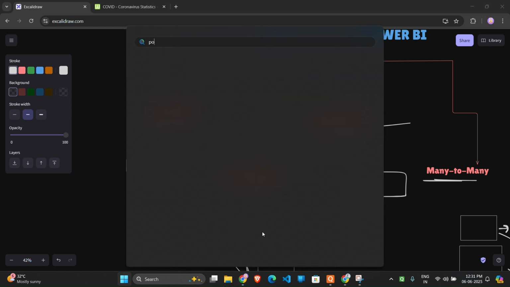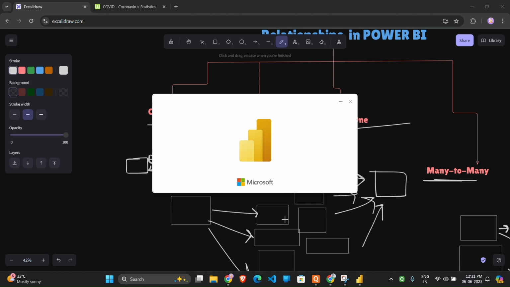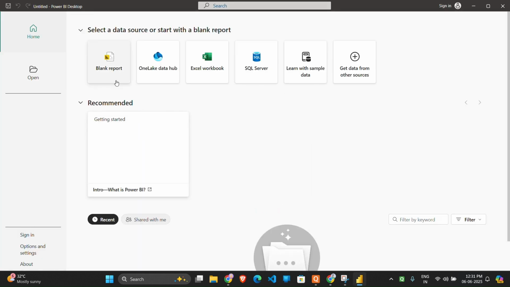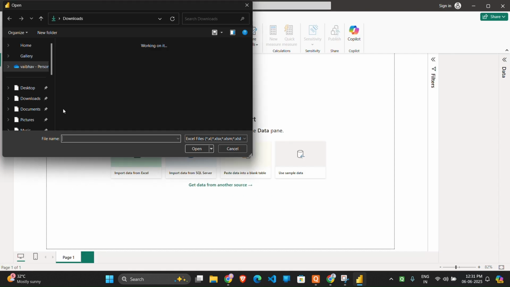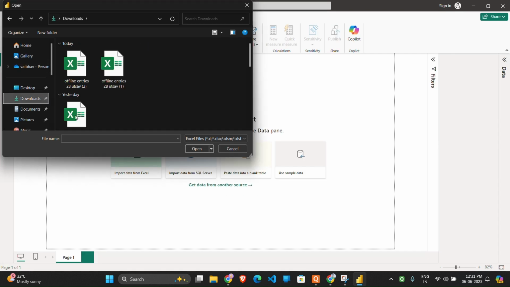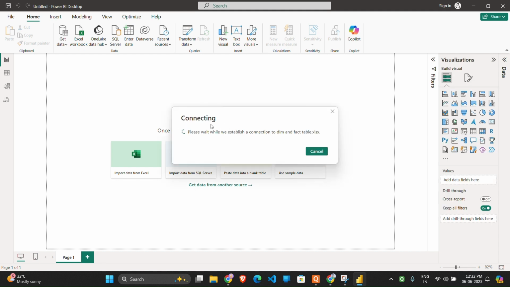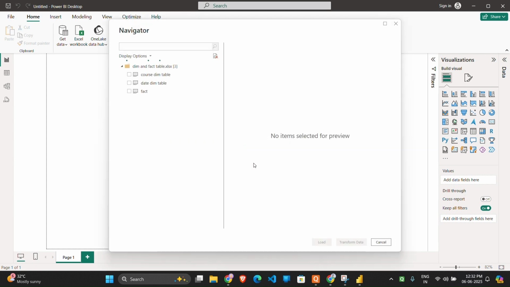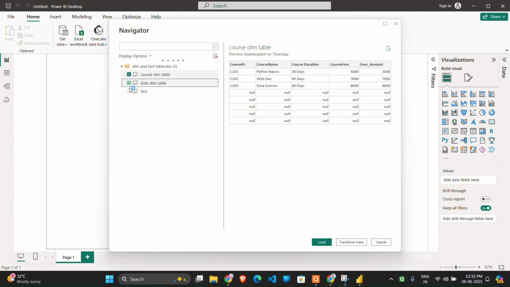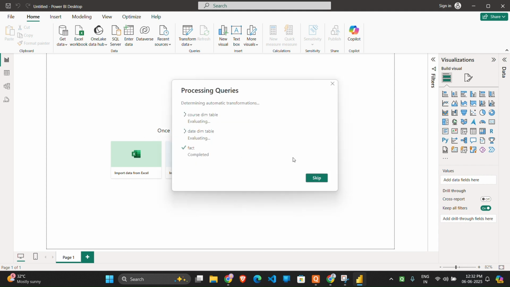Now we are going to see in Power BI how to link between the tables. Basically you have to come here on Power BI and first of all fetch your data. My data is present in an Excel file, and I will fetch it. First we have to transform or load our data, so I will select my sheets and transform my data.